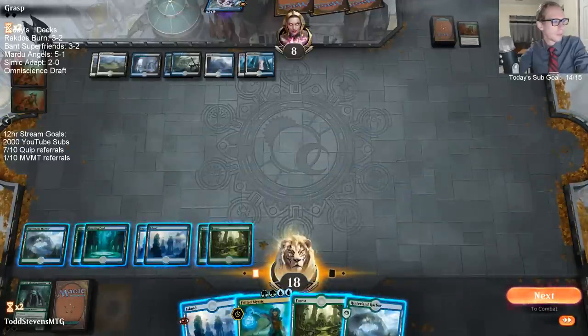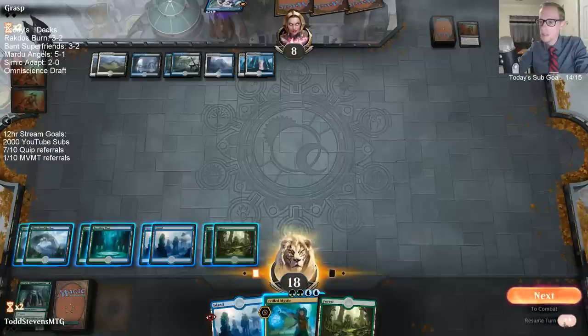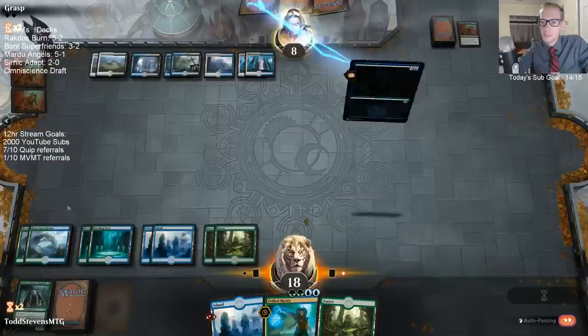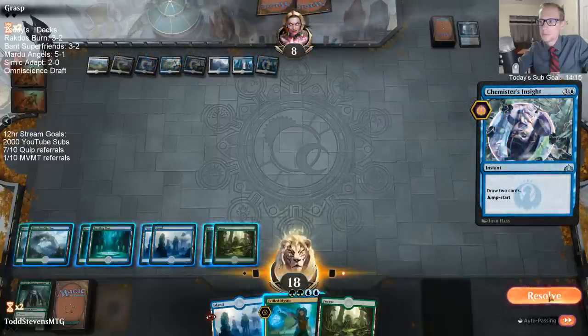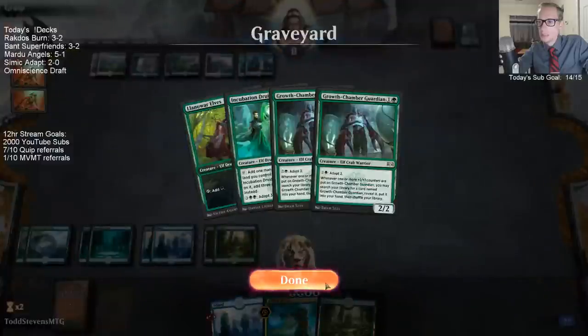Whoops. I meant the delete button. There we go. Deck, what are you doing to us? One, two, three, four, five, six, seven, eight. Eight lands.